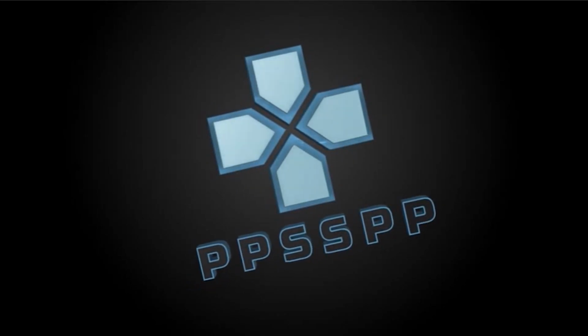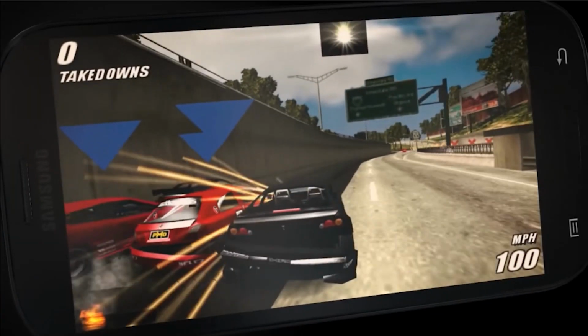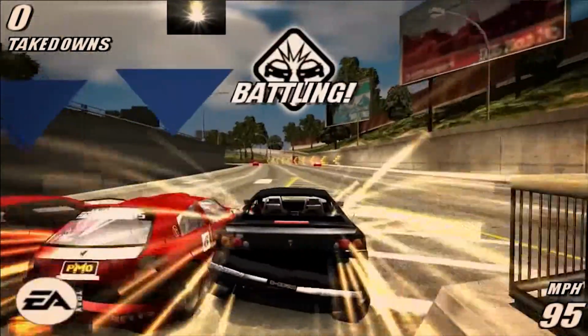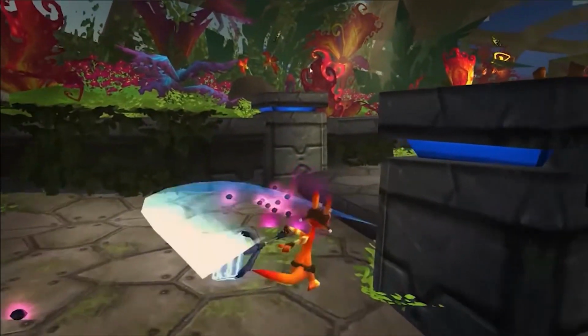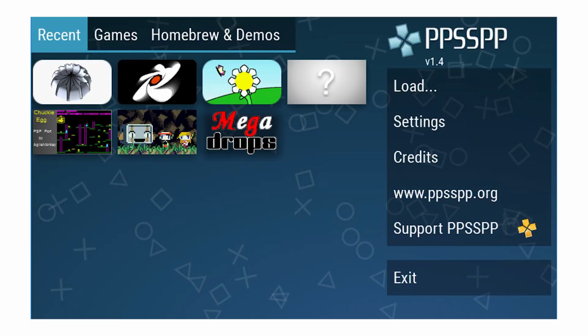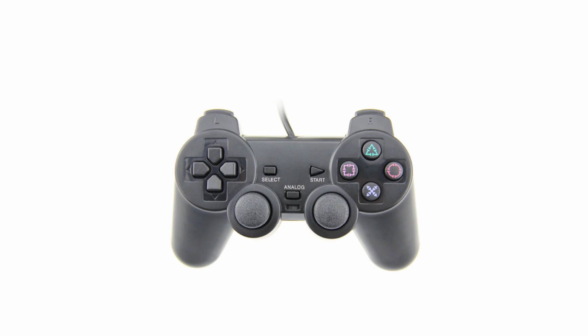To play an actual game, you will need a copy of the game stored locally, usually in ISO or CSO format. Select File and Load, and then from the next window, select the game's file. PPSSPP will load the image and run the title automatically. For full screen mode, double-click in an empty spot of the emulator's main interface. If you have a joypad set up, the emulator will probably have picked it up. The controls will have been mapped based on the mapping the PlayStation gaming family has used for decades.